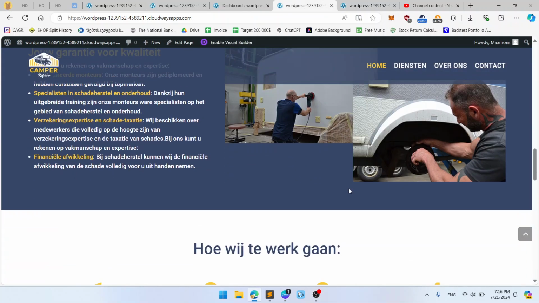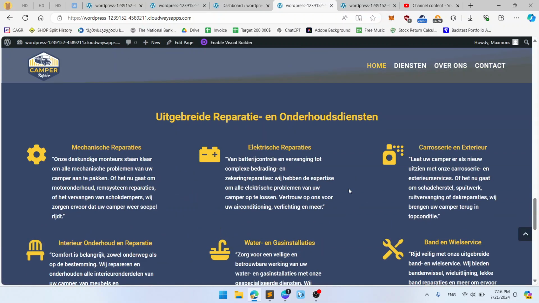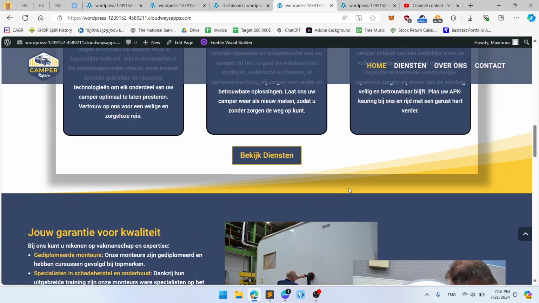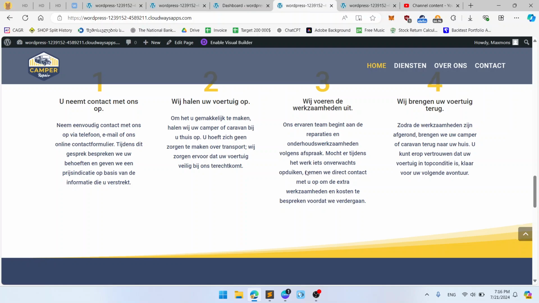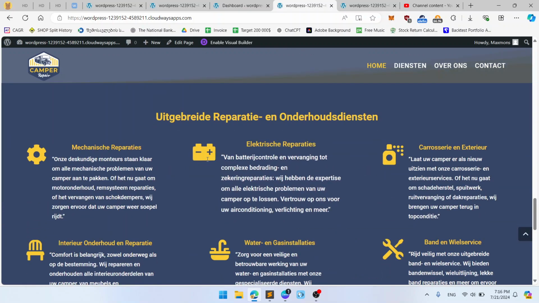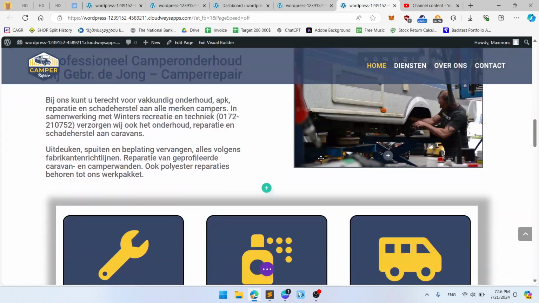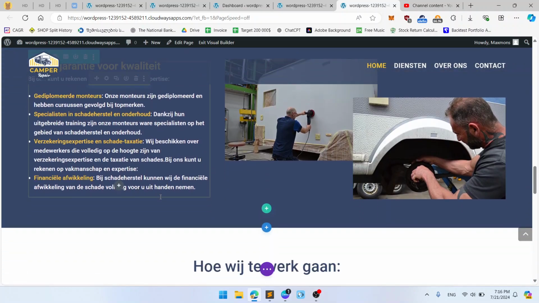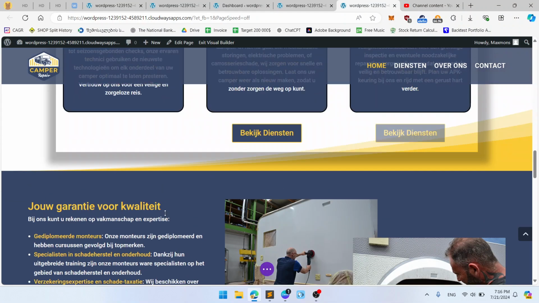Okay, so next your question was about the services. Services are this. By the way, these icons are huge. They should be very tiny, like this. Icons should be the same size throughout the website, or your content should be the same size for the website. So text should be one size, paragraph should be one size, heading should be another size.